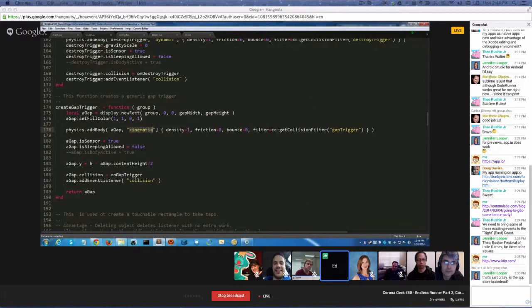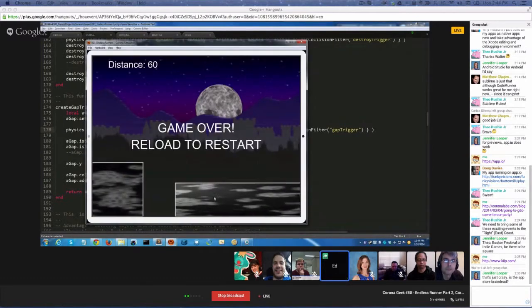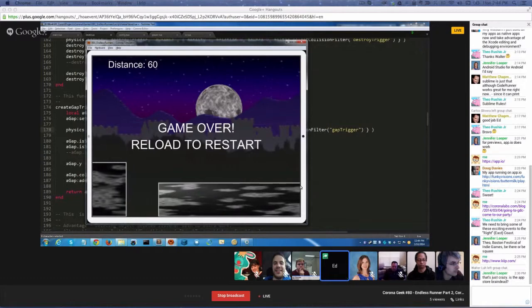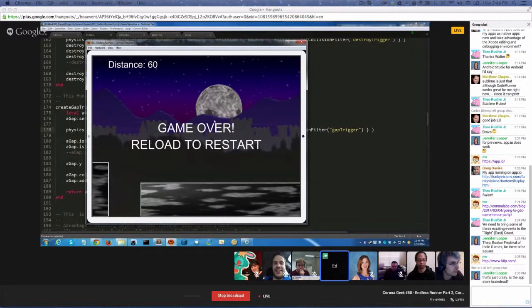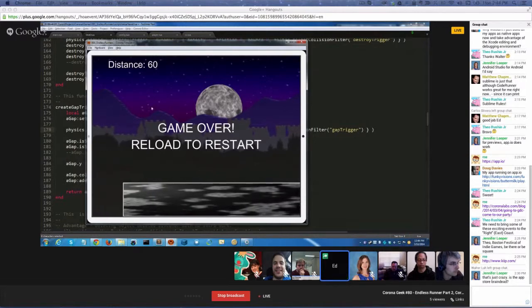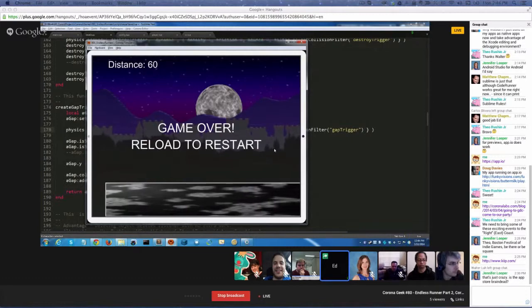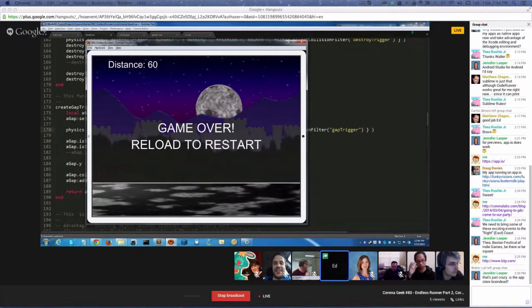All the set functions. But at the same time, you don't want it pushed out of the way when things hit it. A good example here is these platforms are kinematic. They've been given a linear velocity from right to left, and they're moving. But when the player hits this, there's no response. The player can't push the platform because it's a kinematic object. It does not respond to any of those external forces.